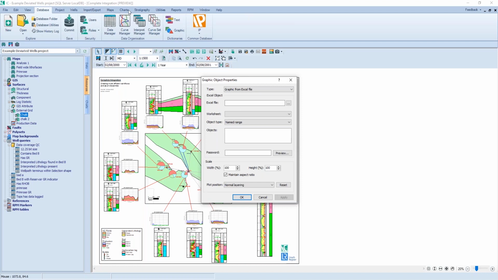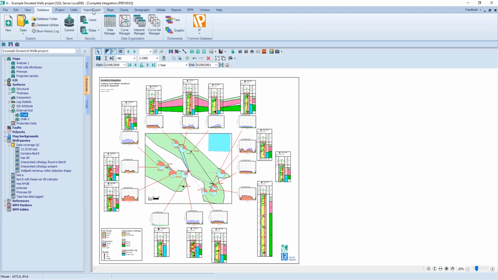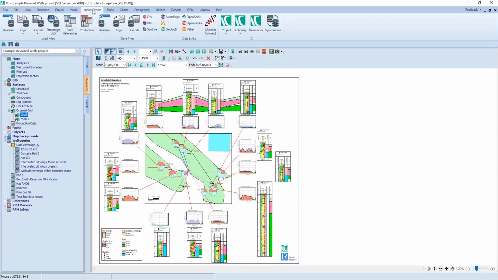We do have a link to Stratabugs. So again, the IC interface is fairly, I don't know whether it's because I've been in here a long time, but I find it fairly clean cut. If I want to work with data, bringing it in or pushing it out, I go to this ribbon up at the top, and this is where our data links are. There are certain data links that are extra, data link modules, I guess. But Stratabugs and IP are the two that come with standard IC.